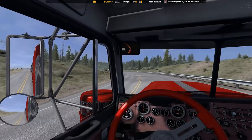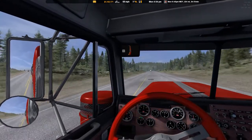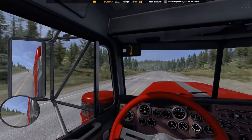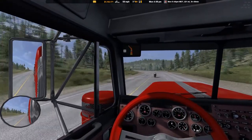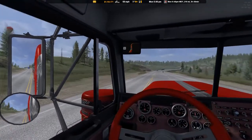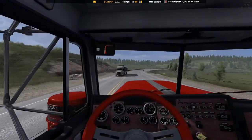Interesting. This one seems to be doing alright on the hills. We're in 8 low. Still got one more gear. Holy shit. See that? Crazy ass guys.